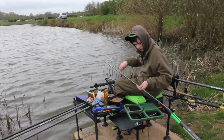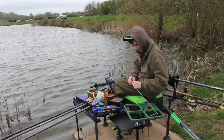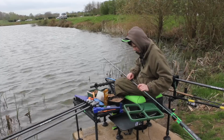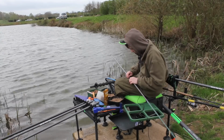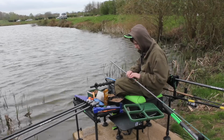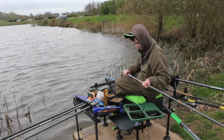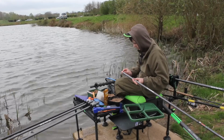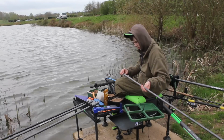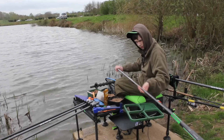So first thing I'll show you is my setup. I've got a Preston 10 elastic, a Preston Dacron connector. I've got 6 pound sensor line from Daiwa. The float I'm using is a Maver 4x16 Invincible 41. A small bulker shot to cock the float. Coming down to a 12-inch hook length, and that's tied to a 16 match hook from Drennan. And that's tied hook to nylon.